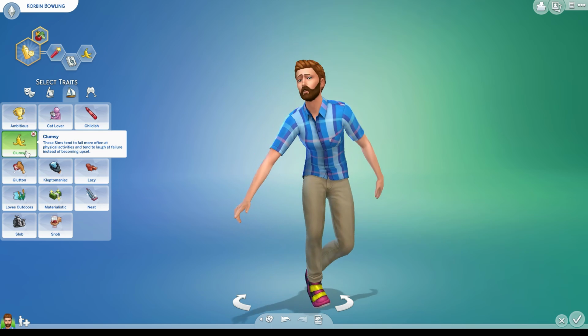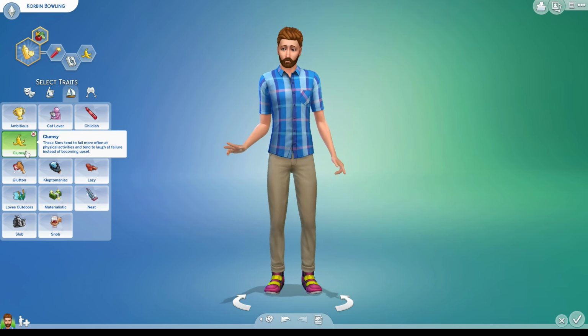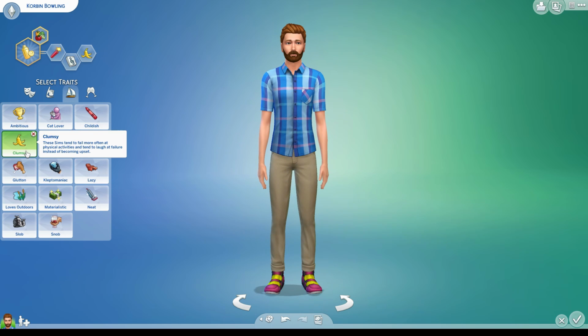So he's clumsy, which means he falls and then he laughs at failure instead of becoming upset, which is nice because if he fails, or when they have scenarios when you're at work and you don't pass them, then he'll laugh at them. I think that's how that works. Not 100% sure. But anyway, those are the traits for Corbin.